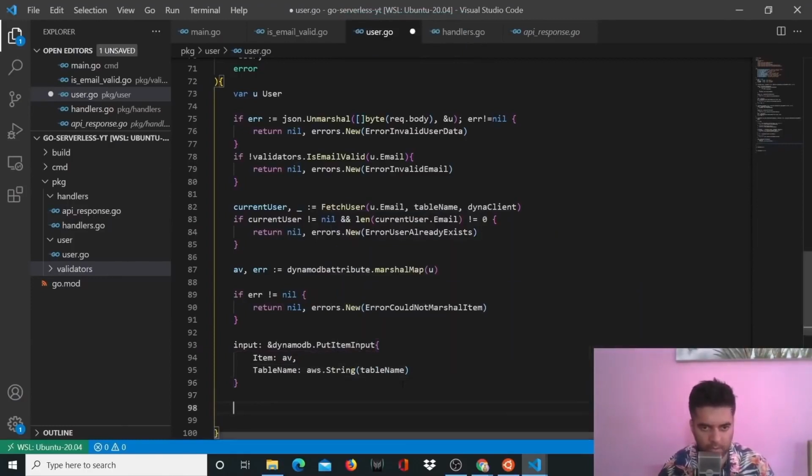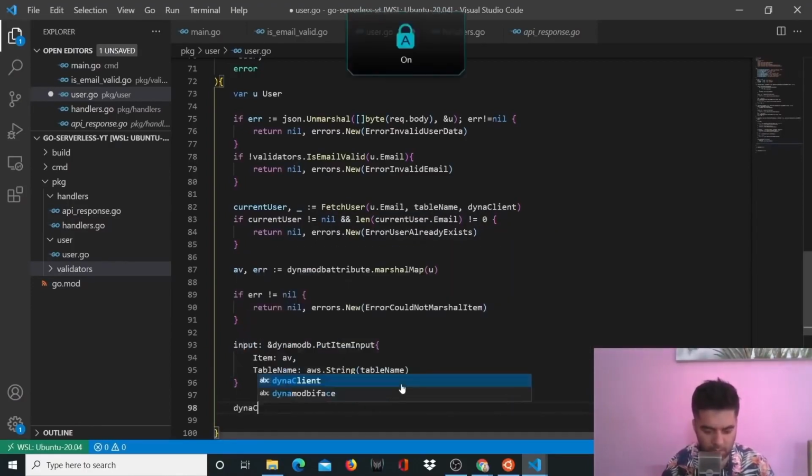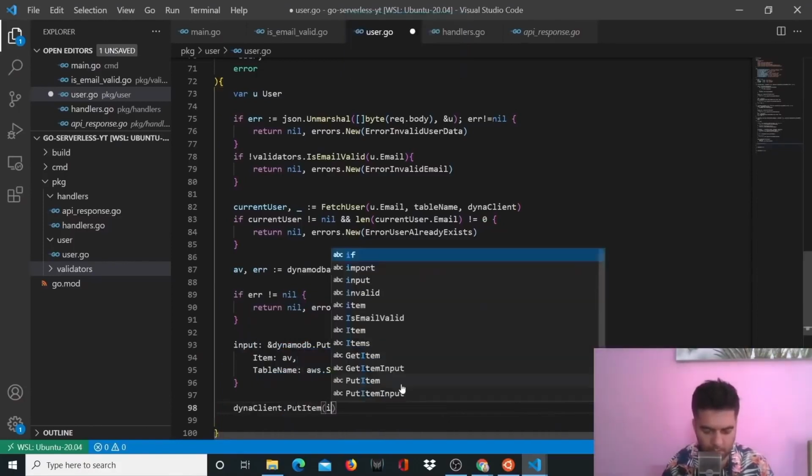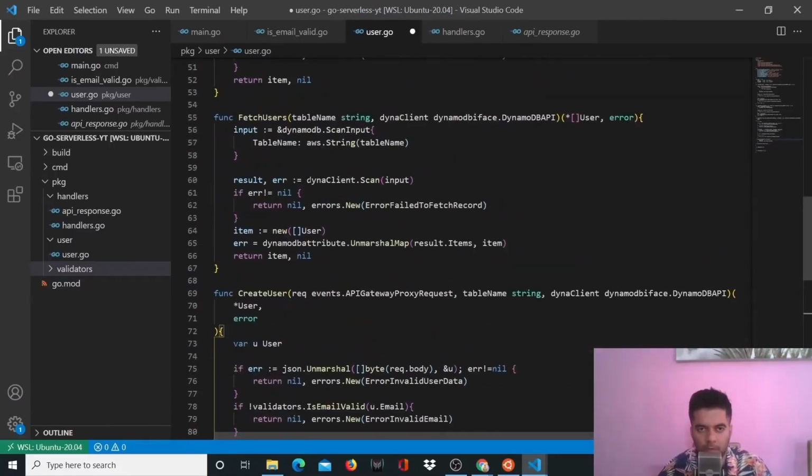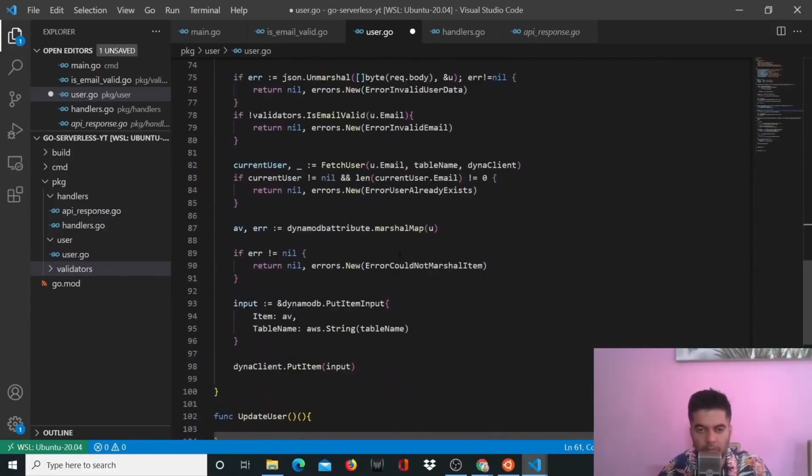And finally, you'll say DynaClient dot put item, and you'll send this input that you've defined here. Sorry, I missed the is equal to sign by mistake. Similar to fetch users, right? You created this input and then you call the DynaClient function. Similarly, you're doing the same thing here, you're calling the put item function.